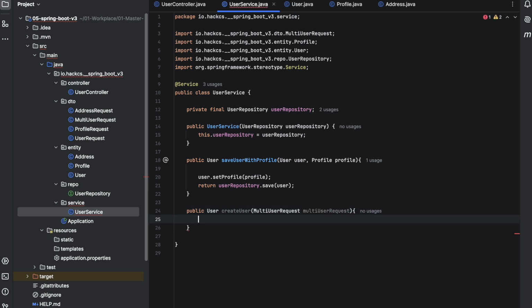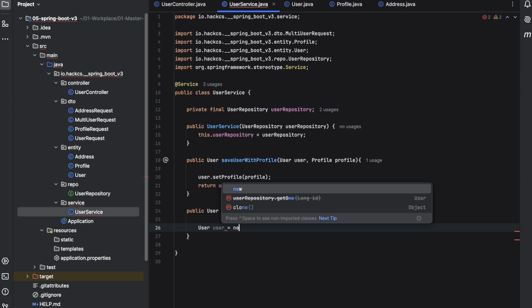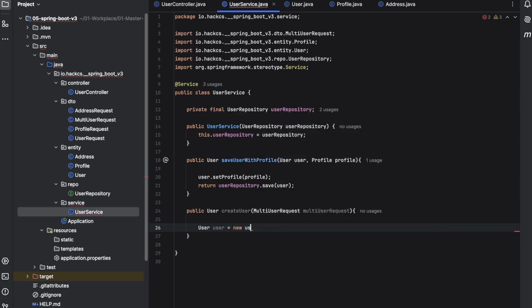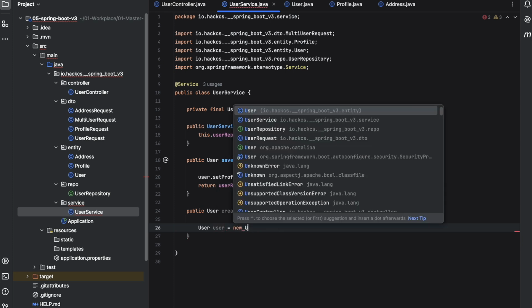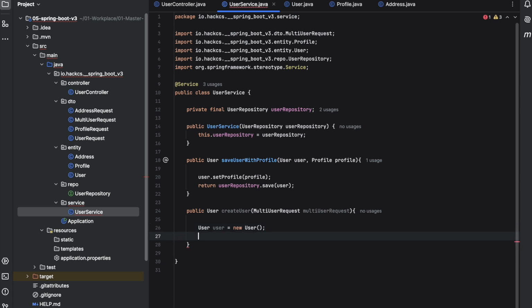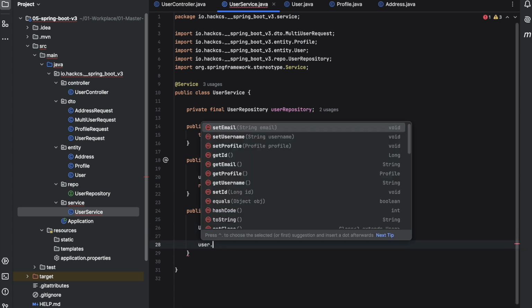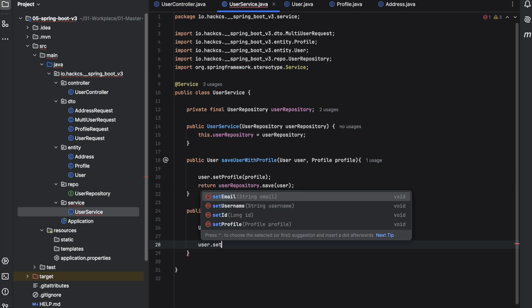Then we will define our user object, user dot set username.